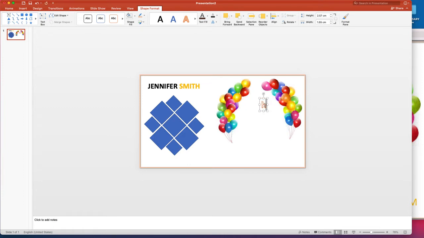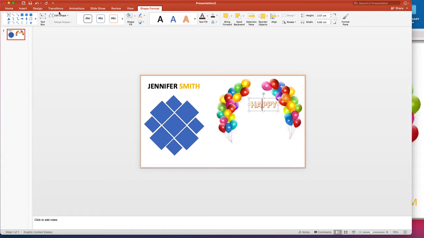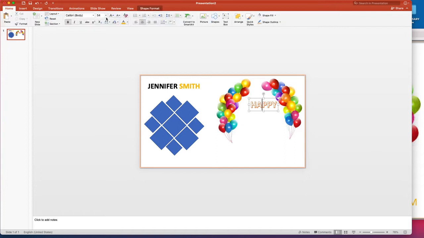happy. Then with this happy, you can increase the size. So go to Home and now increase the size. Alright, so you have happy over here.